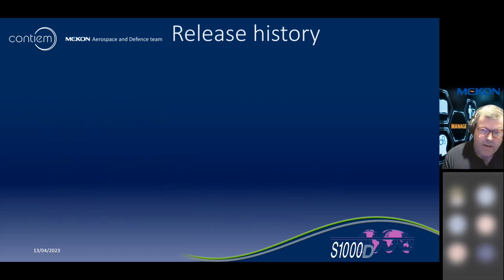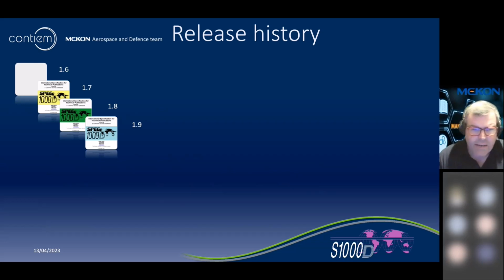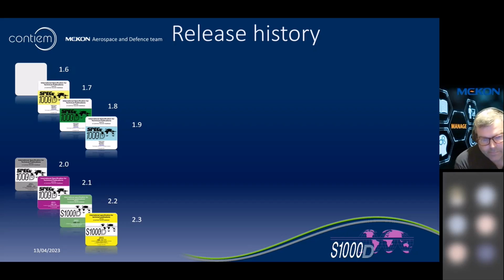Very quick look at the release history, and I won't labor this too much, but it is worth understanding both the pedigree and some of the major changes. When it started out, it was known as change 1 and then change 2 and so on. The first publicly available change was change 6, and they went up to 9, and this was all in SGML. And then somebody said, well, look, we really need to be doing XML. And so they said, right, we're going to go back, we're going to start now with issue 2, and we're going to have XML alongside SGML. And so retrospectively, they turned all the change 6, 7, 8, 9 into 1.6, 1.7, and so on.